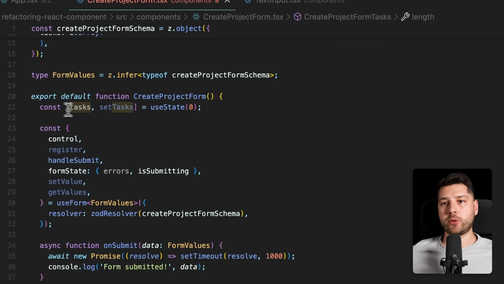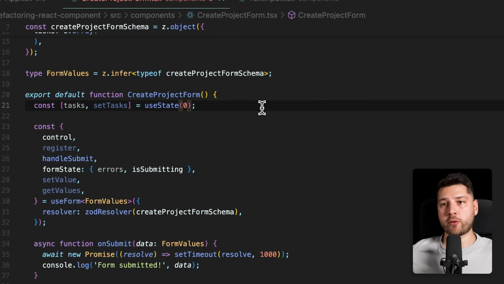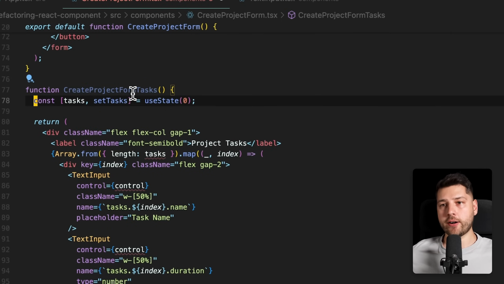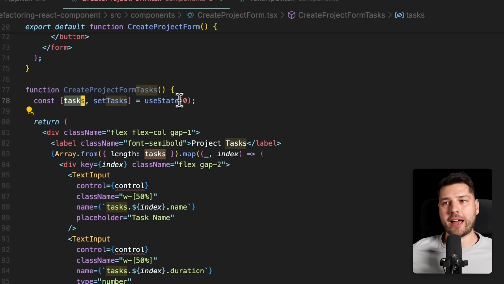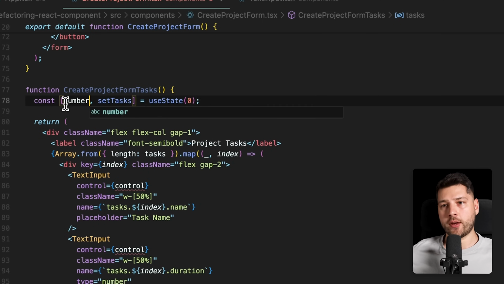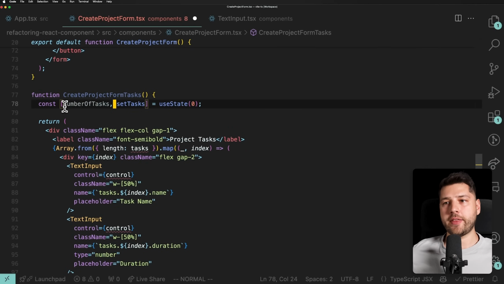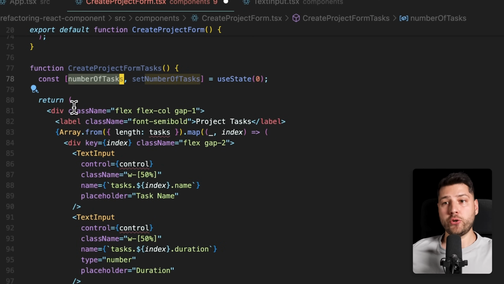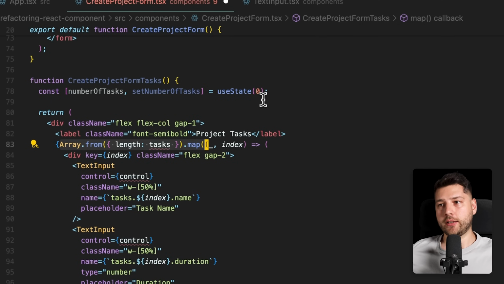This comes from this state variable here at the top, tasks, which really is no longer being used in this component. So we can just take it and place it directly in this component over here. And there we go. We have tasks. Now, what I want to do is rename this to make it a little bit clearer, because tasks over here, starting as a number, doesn't really make sense, right? I would rather have numberOfTasks and then here setNumberOfTasks, because now it's a little bit more clear that this is the number of tasks and we're using that to create an array and then to display and map over every single task that we have, right? The number that we have.